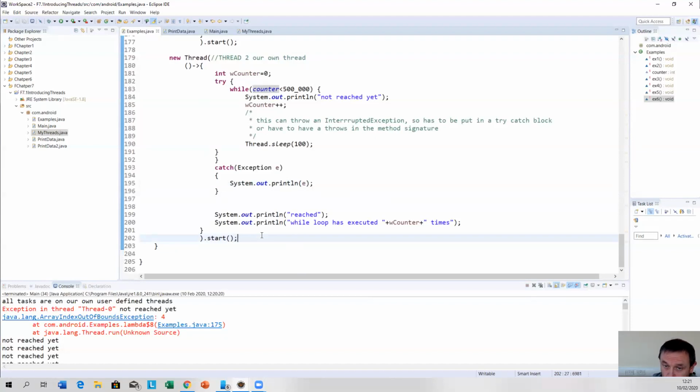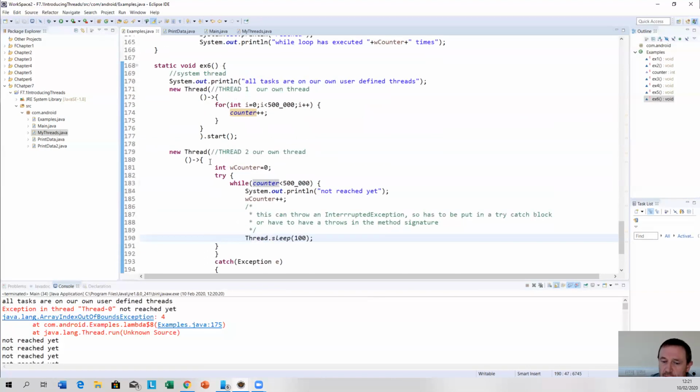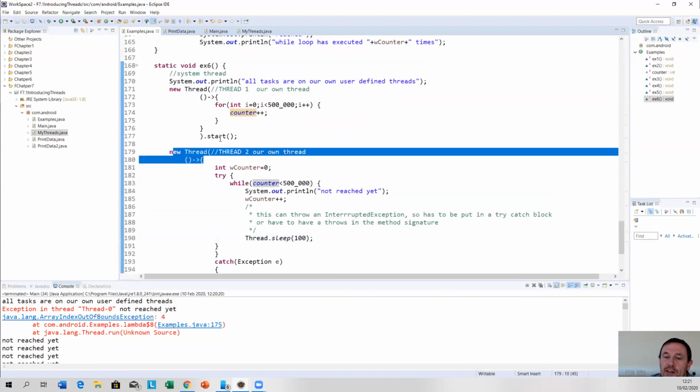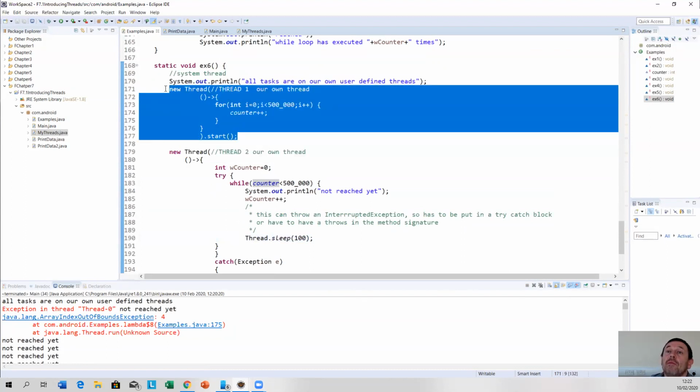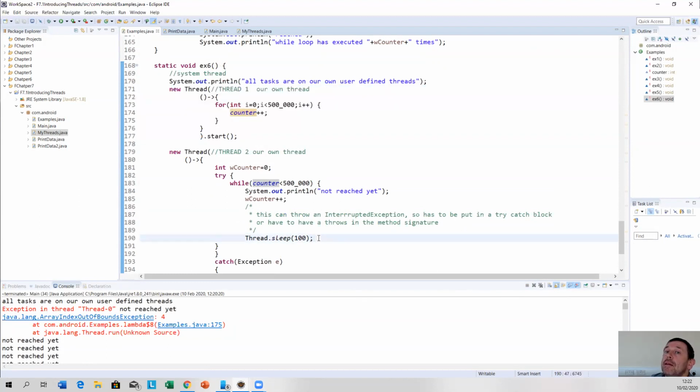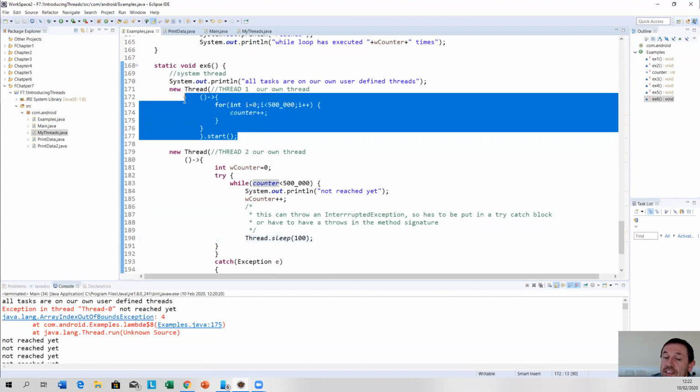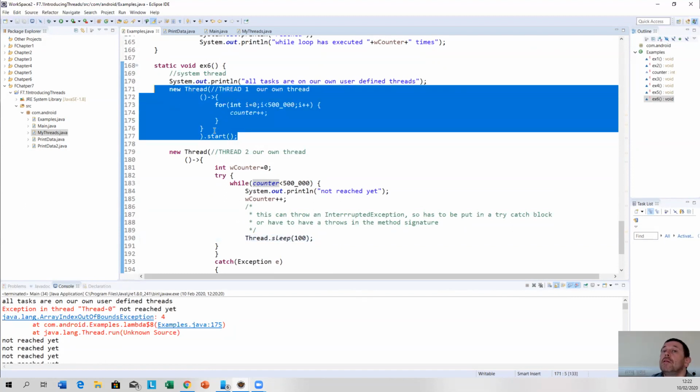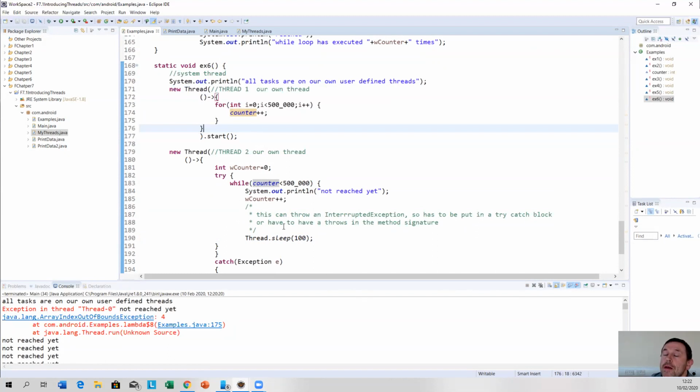Now, you have to start them. You can try and finish them. You have to make sure that it's accessing the right version of a variable, and so on and so forth. Because remember, this thread will most likely be running at the same time as this thread. That's another reason to put in a sleep, so it'll only try to access this thread once. There are lots of things that can go wrong with threads.